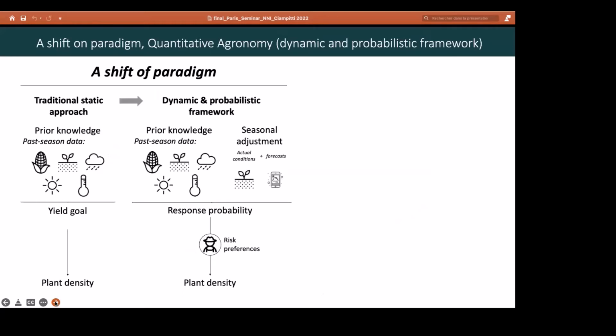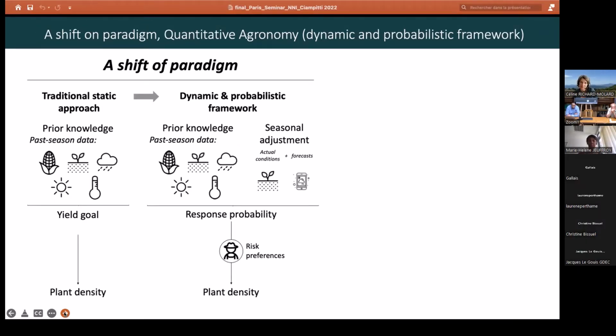To give you an example, even today in the US, we are still recommending plant density for maize that is usually coming from experience. When I have a call from a farmer asking me, what is the optimal plant density for my field? I start the conversation giving a nice speech, but at the end of the day, before the farmer goes out, he's asking me again, what number? Tell me the number. And this is a problem because we are professionals who do science, but at the end of the day, we are basically providing a number. And then we need to start thinking about how we can start changing that mentality.